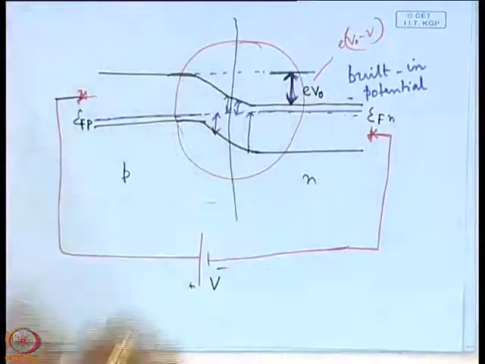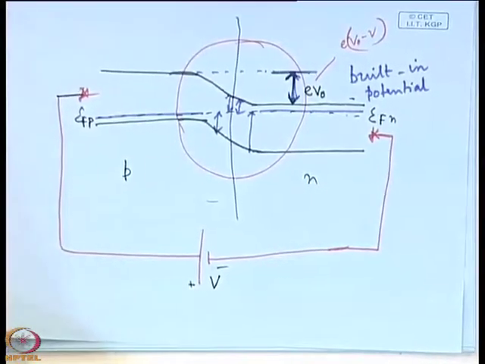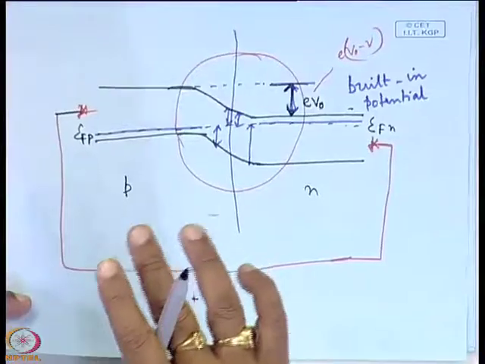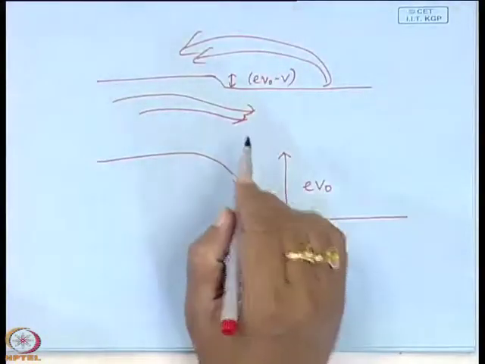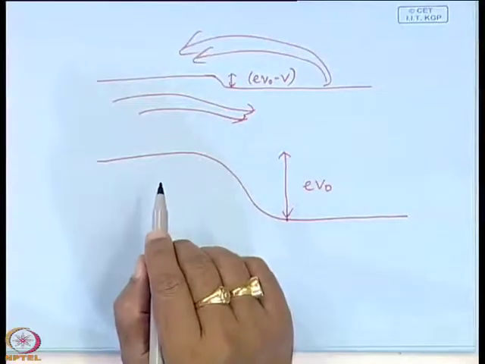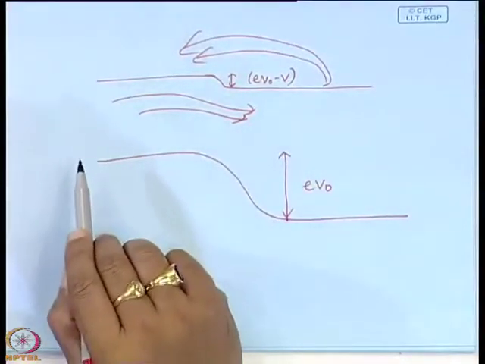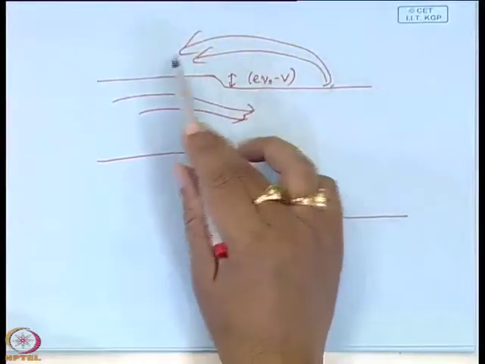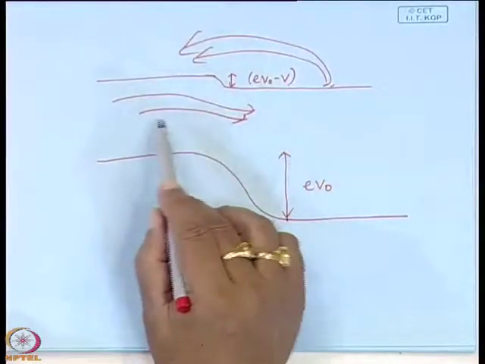from n to p, because how many charges are there on the n region? Say x amount of charges are there. So, x amount of charges will go on moving. After x amount of charges leave the n side, from where will the charges come? From the battery. So, that is the whole physics behind this p-n junction, that when you put a forward bias voltage of amount V, it will act on the depletion region and it will be E V0 minus V, and again the diffusion of electrons or holes will be there.